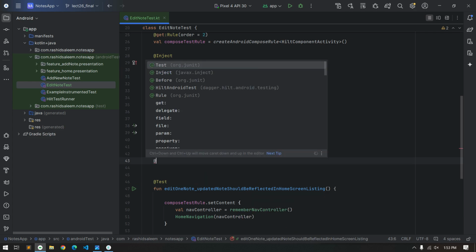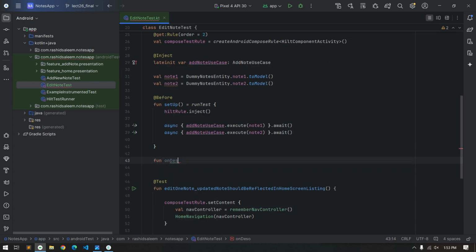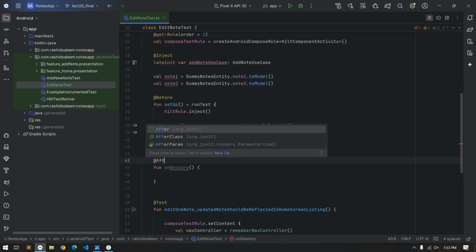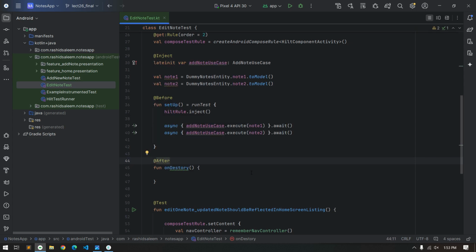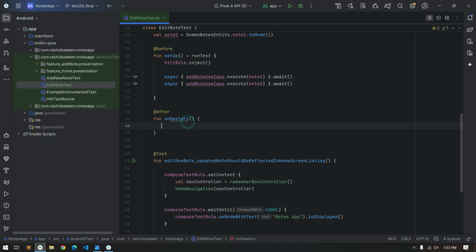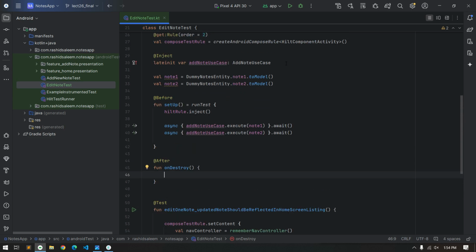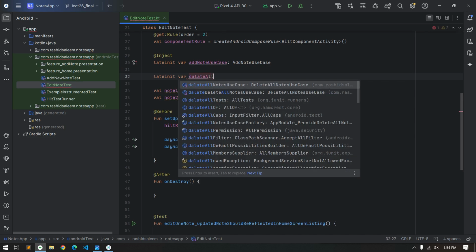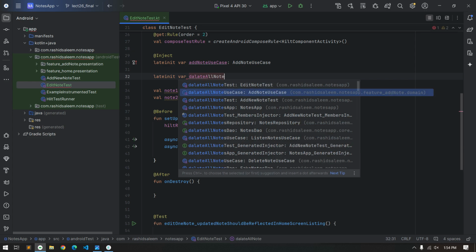So for that we will create another method named onDestroy and annotate it with After, so it should be called after running every test. And here we will delete all those notes. So for that we will need another use case dependency named DeleteAllNotesUseCase. Where is it?